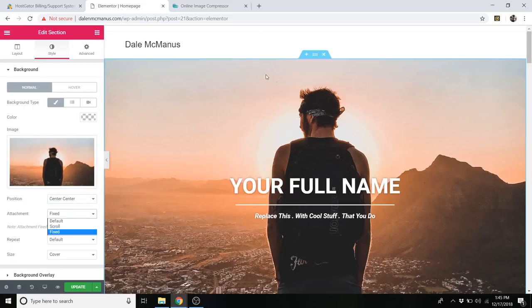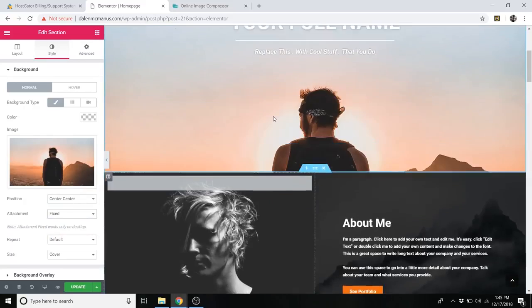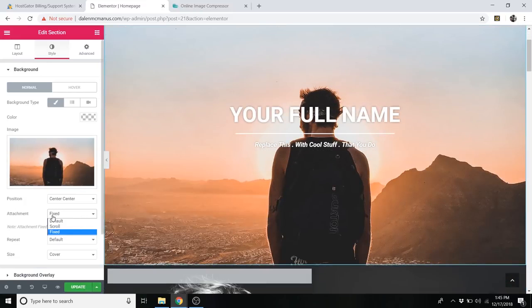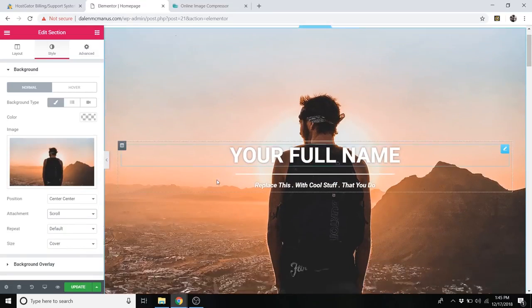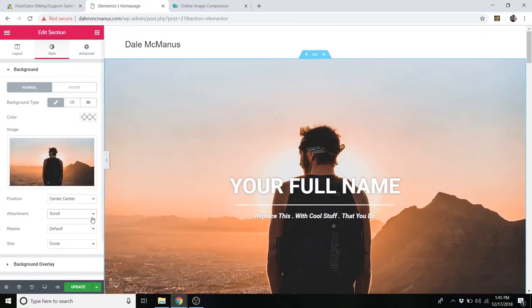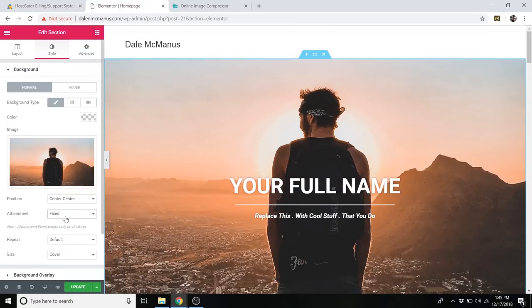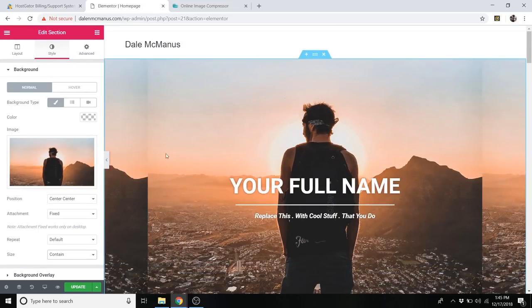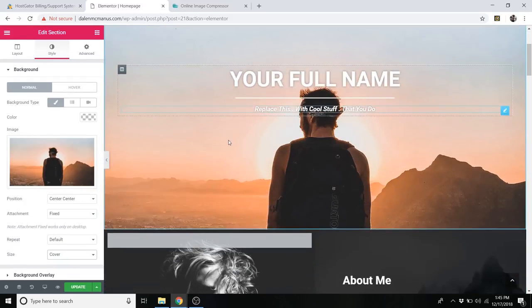And then we've got this parallax effect going on right now. So whenever I scroll, the picture itself doesn't move. If you did want it to move, you can click under attachment and change it to scroll, and that'll actually now move with that page. I love the parallax effect, so I'm gonna go back to that and click on fixed. And then you can also change the size. So right now it's set to cover. You can do contain, which looks ridiculous because you're kind of just repeating the image. In my experience, cover is the best way to go.